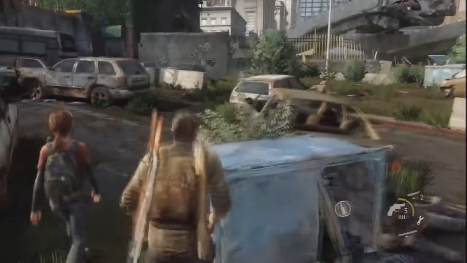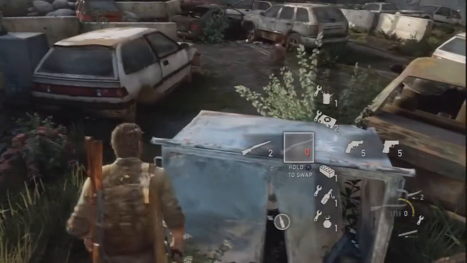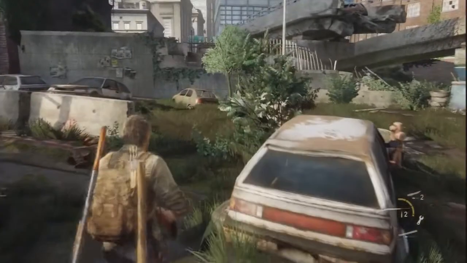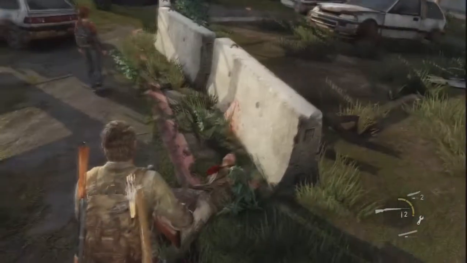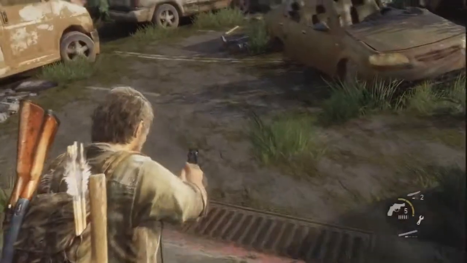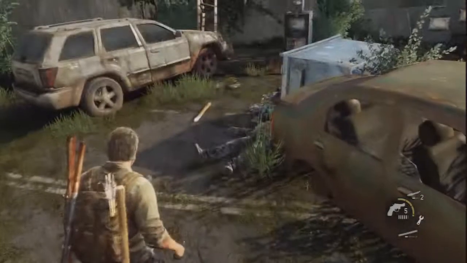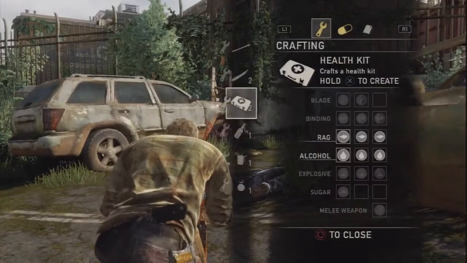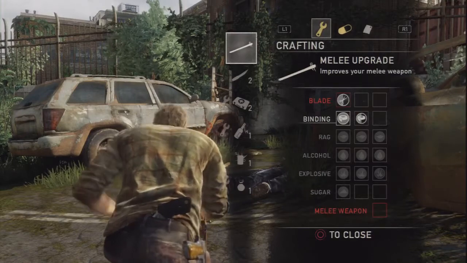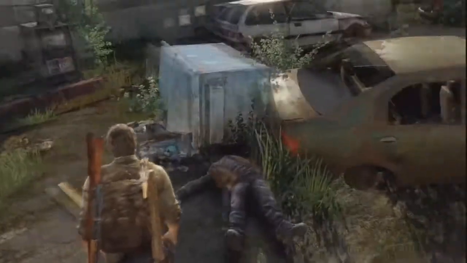Search for supplies. Yep. You see me? I totally nailed that guy. That was awesome. Try to be more careful. I did not see that guy sneak up behind me. That was a bit crazy. Let's have a look, see for some supplies. Do I still have my bat on me? Okay, that's good then. I don't need that.